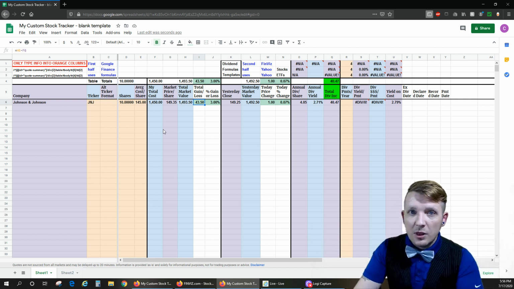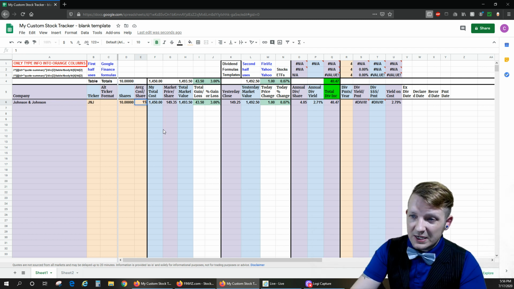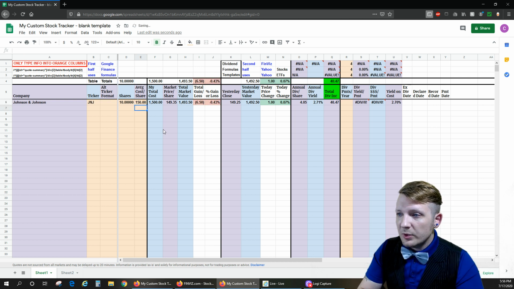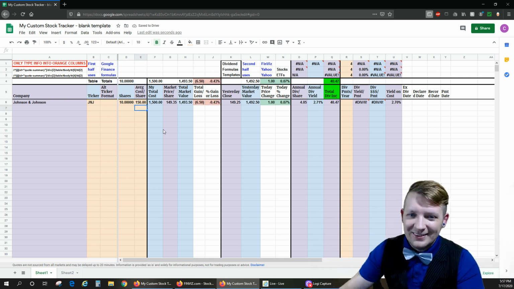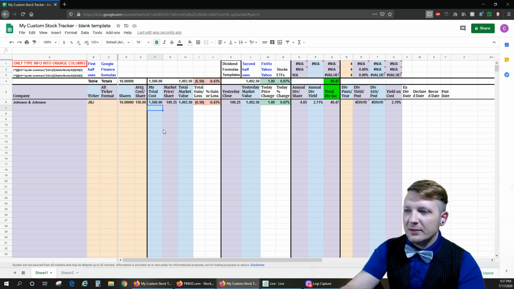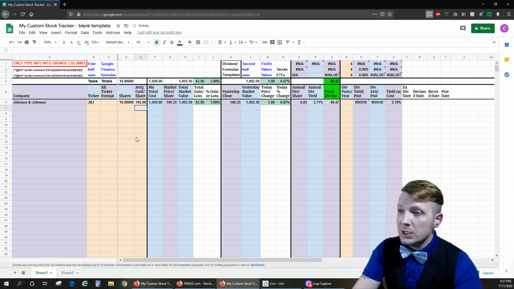And these two just subtract your cost and the market value to show you if you have gained or lost. Another fun thing really quick, if you go back here and say your average cost was actually $150, you plug that in, and the green magically turns red. These are just formatted so that if it's positive it's green, if it's negative it's red. So that's pretty cool. Let's turn these back to 145 because I like some green.